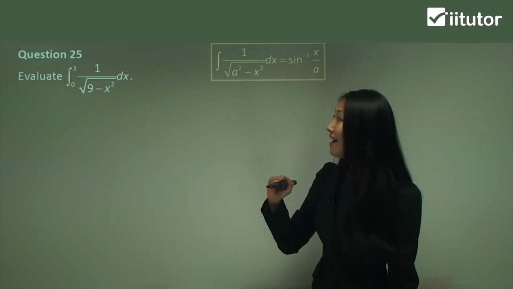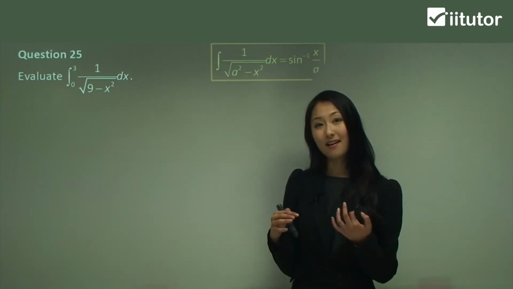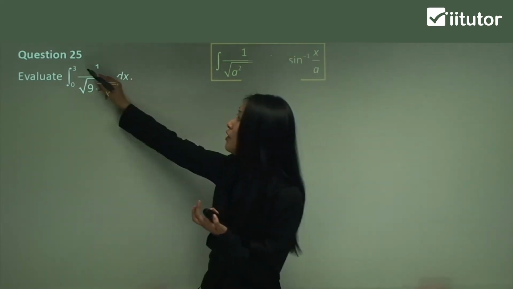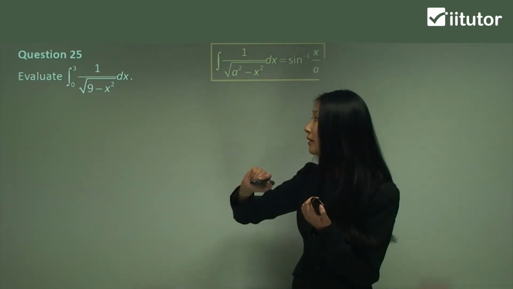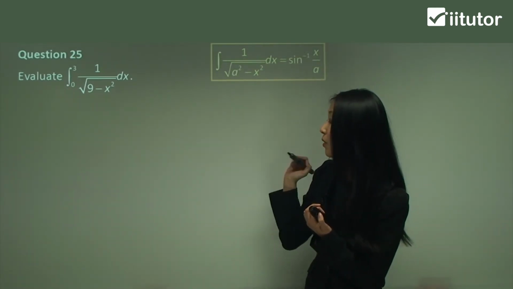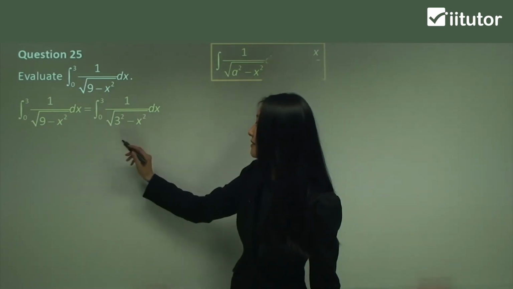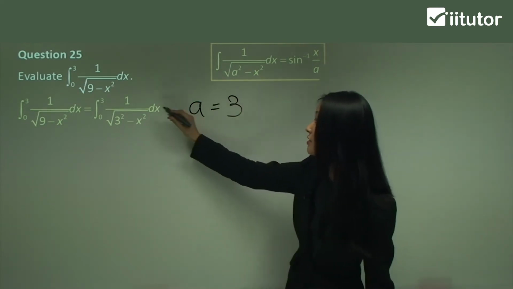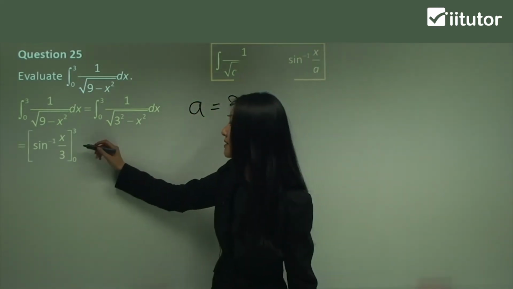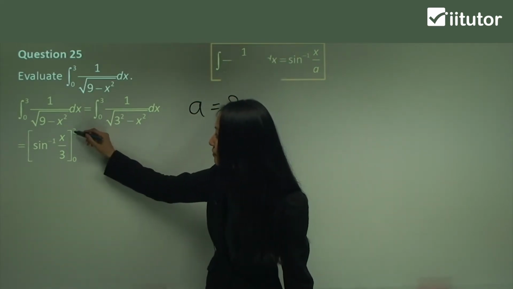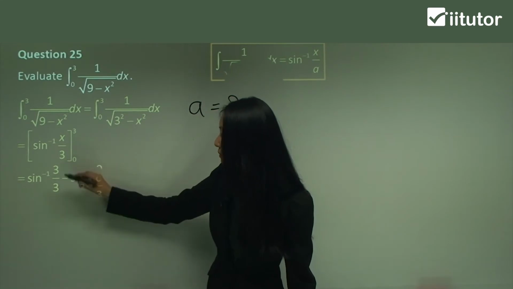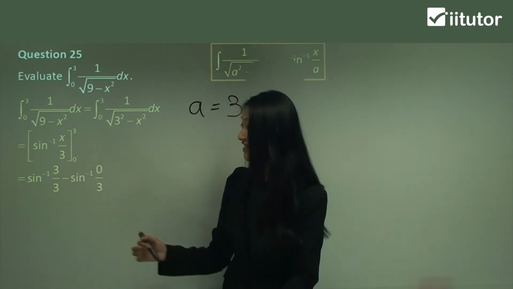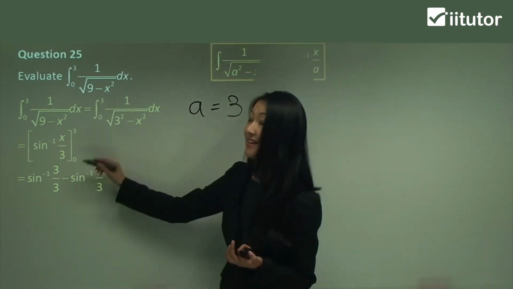Here we have question 25 where we have a definite integral. So here, instead of differentiate, it tells us to evaluate because we actually want a final answer, from 3 to 0. So let's firstly integrate that and work out what a is. Well, 9 is the same as 3 squared, so it's safe to conclude that a equals to 3 in this case. So the integration of that must be inverse sine x on 3, yeah? And it's from 3 to 0. So substitute in 3 first and then minus when it's inverse sine 0.